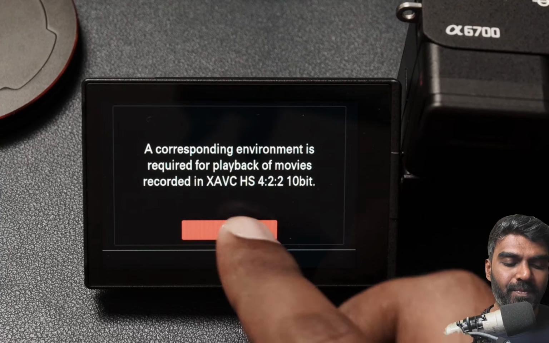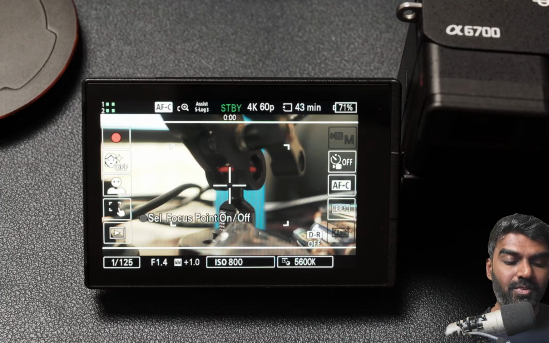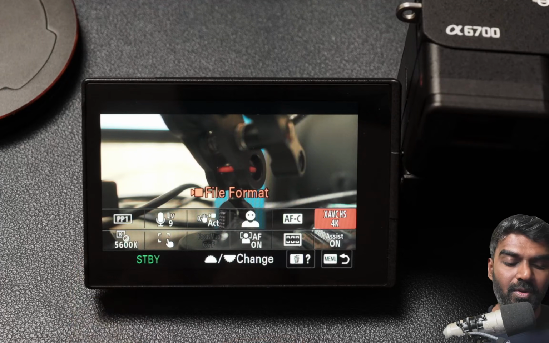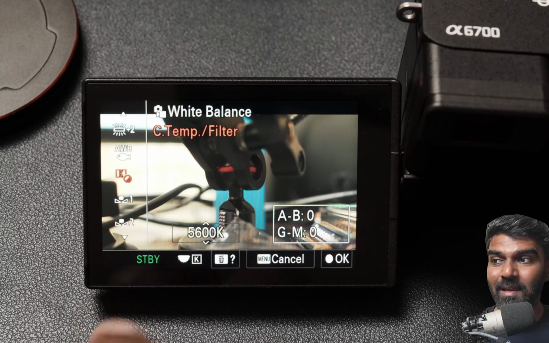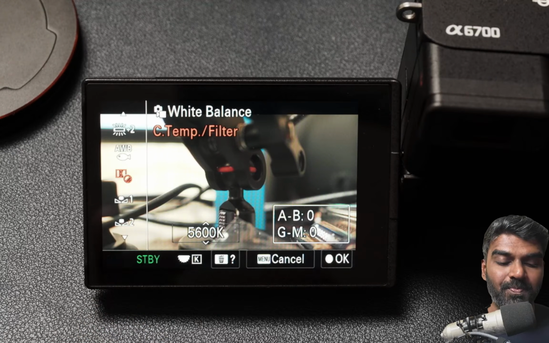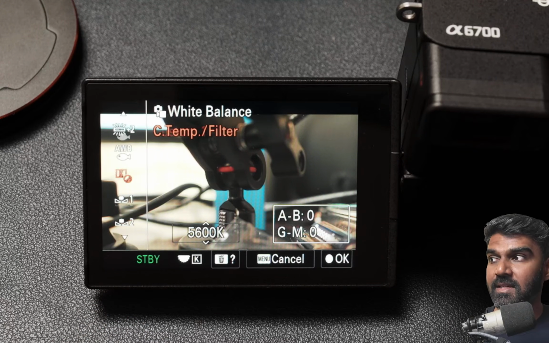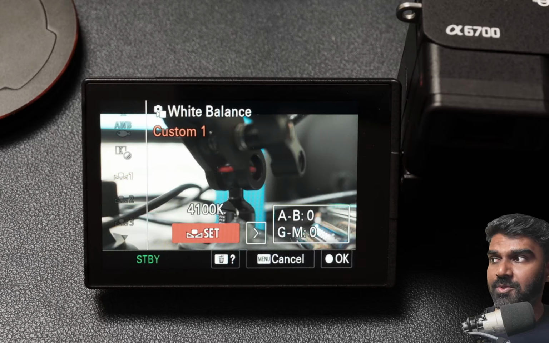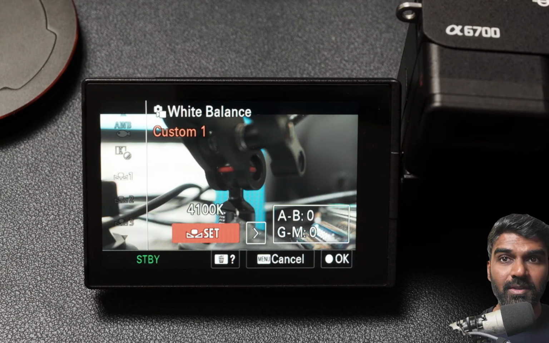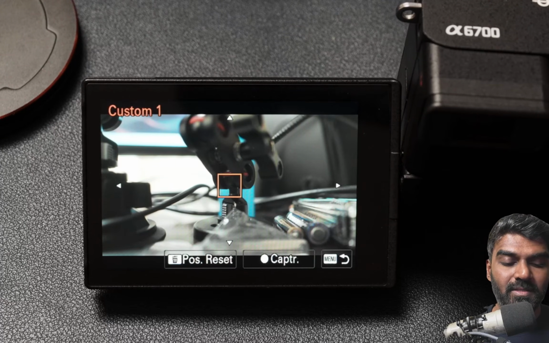And let's get back to the function. White balance is something I want to keep in manual white balance. It's pretty easy to set actually. Let me show you how to set the white balance. Let's say you're in any scene, and if you have a gray card, you can set the white balance for every single scene. For example, in this scene, I want to set the white balance based on this color.